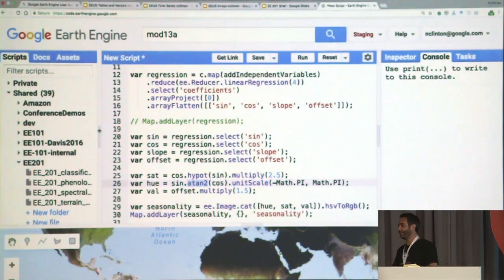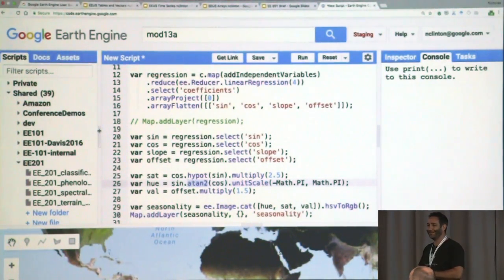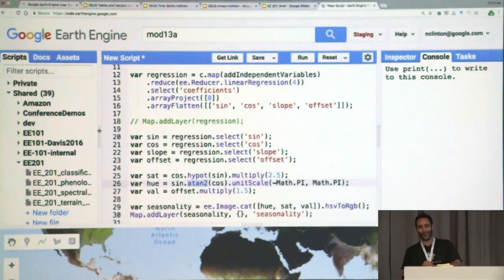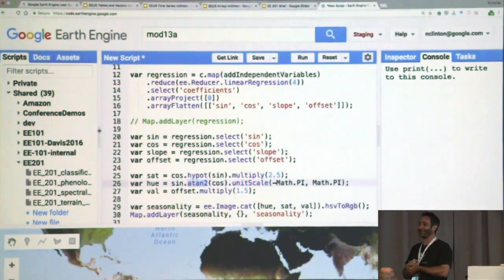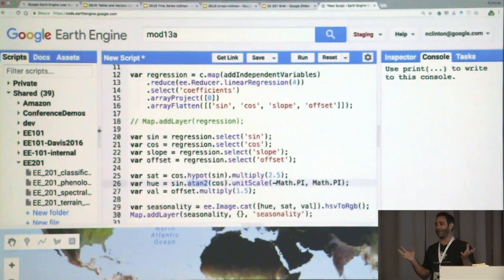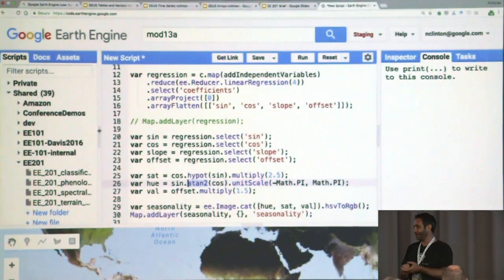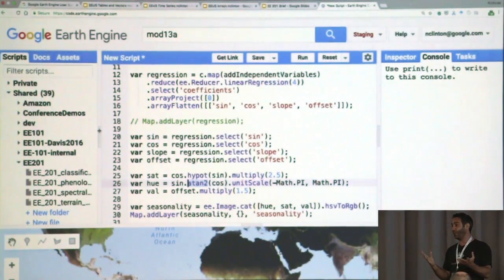Yes, sir. Is there any more scientific way of getting the 2.5 and 1.5? Yeah. So those of you who suffered through my time series course know that those magic numbers are not required. So you can leave them out entirely and, for example, set the saturation to 1.